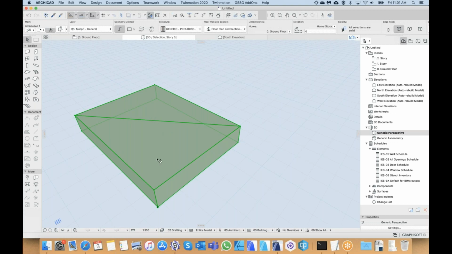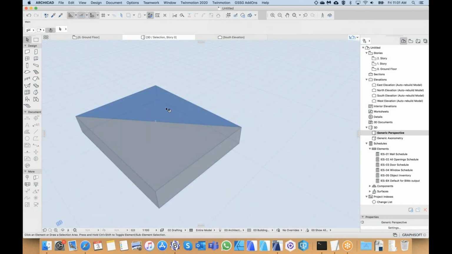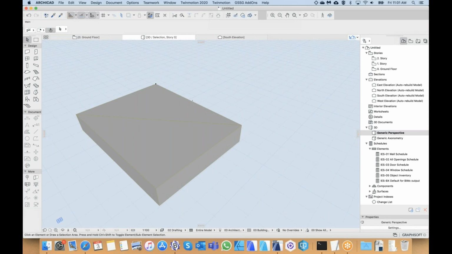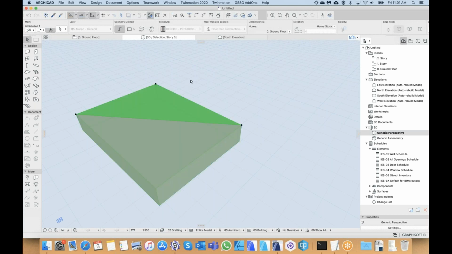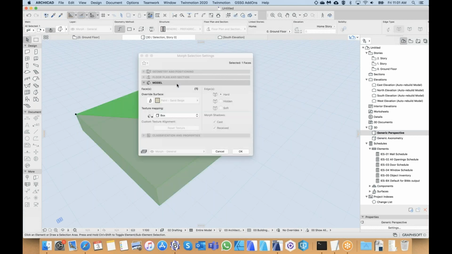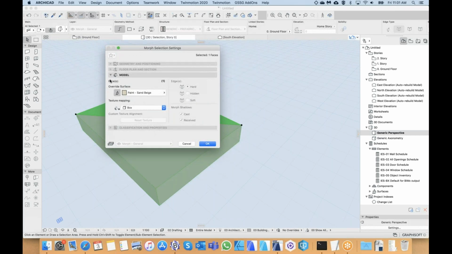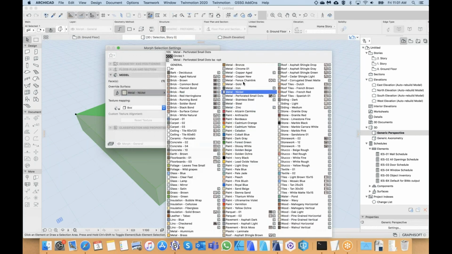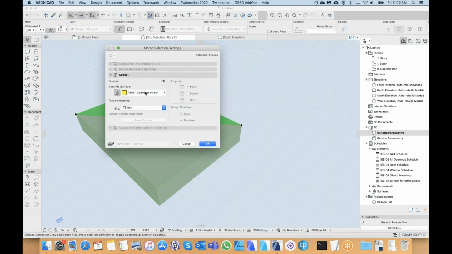Got it? Great. And now we're going to change the 2 surface colors of these 2 triangles. So who can tell me what the shortcut is to select just one surface? Hopefully someone remembers. So see who can get it first. So who remembers what the shortcut is to select just one of these surfaces? Yeah, good work. Yep, so Control Shift, and I'm going to select one surface. And then I'm going to open up the properties, so Control T, and I'm going to override the surface with, for example, like yellow.